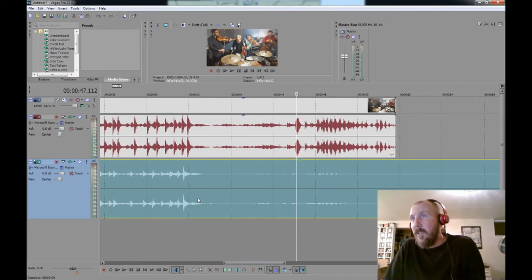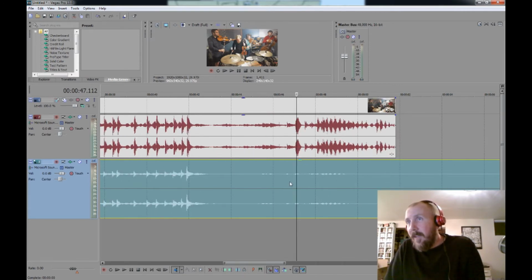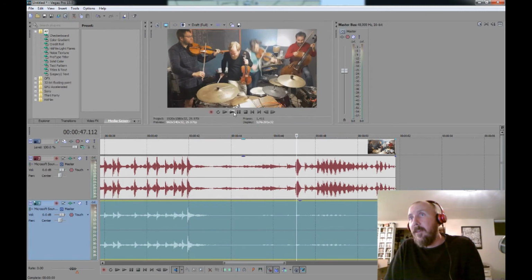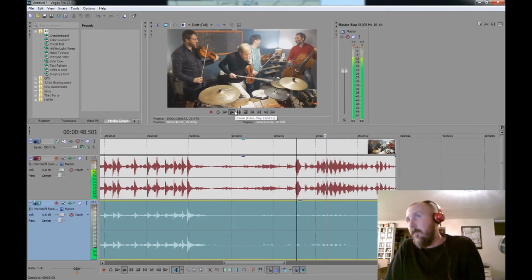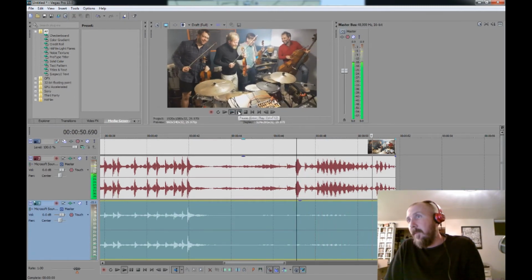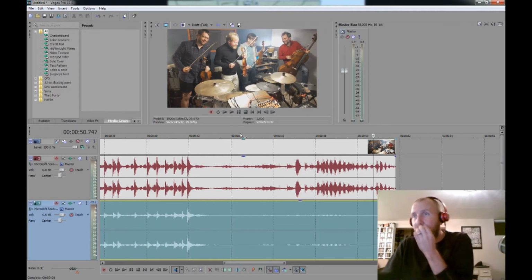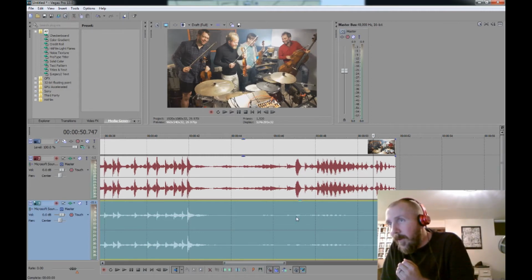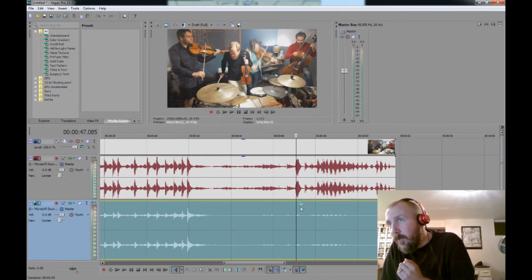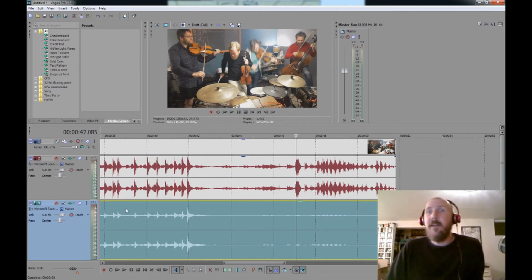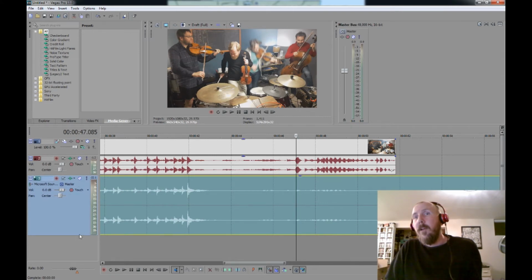I can zoom in and line up those wave markers just like that. Now I can hit play and see. And we've already got it. There was a little bit of an echo. I might play around with it. Actually, it's pretty close, but maybe it's off by a split second there, and I could edit it closer.